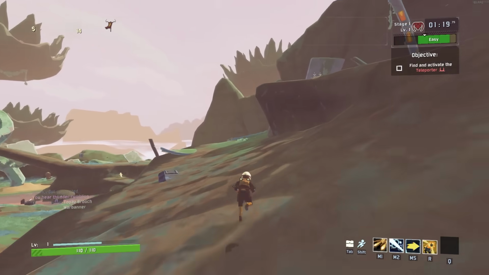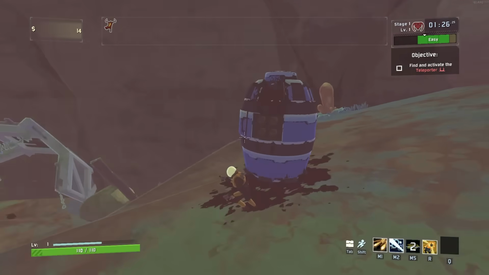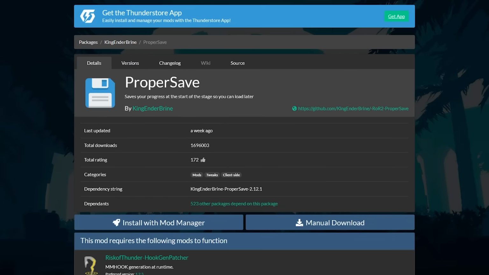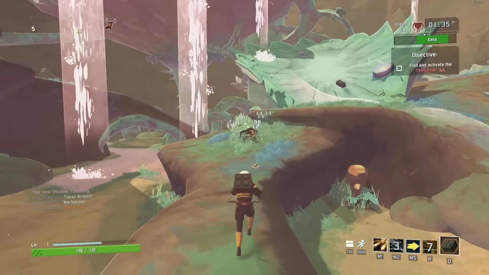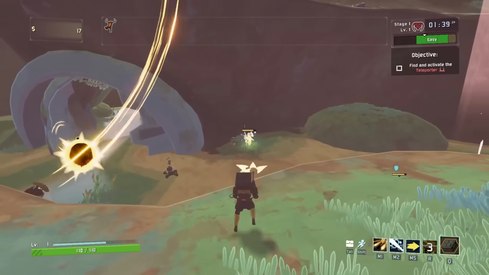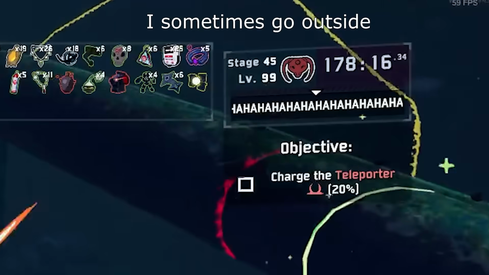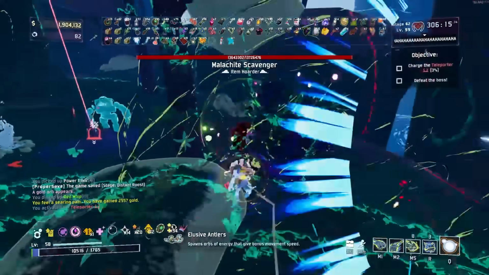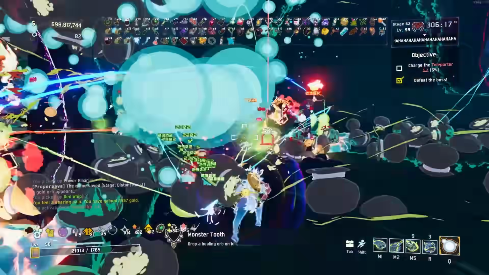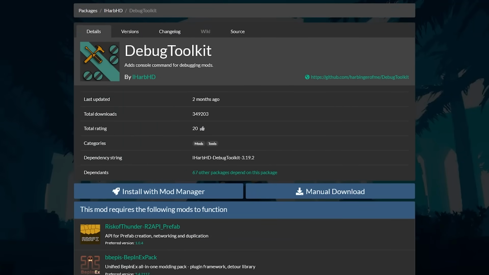Technically, this run can be done unmodded, but I do have human activities such as eating and sleeping, so I will be using the proper save mod to save my progress at the start of each stage, which also means I can reload the stage, so if I pick up a wrong lunar item, or something else bad happens, I won't have to restart the entire run. Additionally, this mod also saves me if something breaks horribly and I crash, because Risk of Rain 2 was definitely not intended to support runs this long. I will also have a debug toolkit, but I'll get to why that's needed in a second.